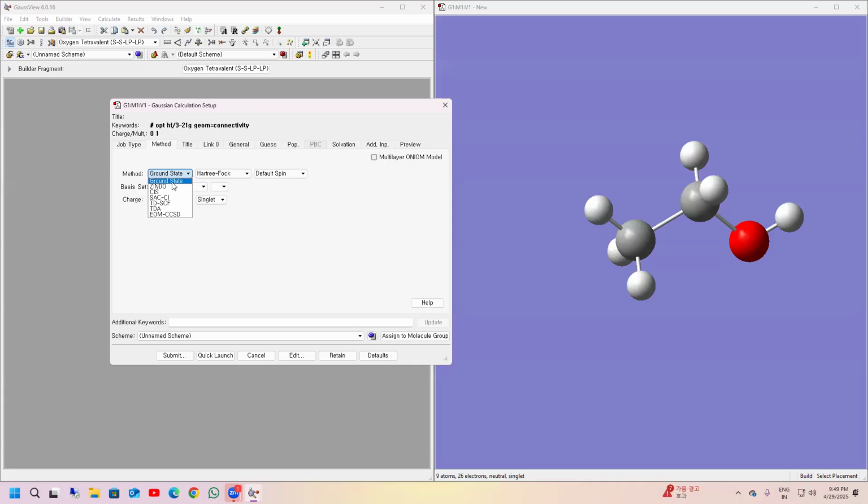When you studied the Schrodinger equation during your bachelor's and master's, there are two types of Schrodinger equation, right? There is a derivation: the time independent Schrodinger equation and the time dependent Schrodinger equation. In the time independent, we don't consider the influence of time, but when it comes to the time dependent, we consider the time factor. So in time independent DFT calculation, the calculation assumes that the electrons are in a static state. There is no movement of the electrons, and it performs the calculation.